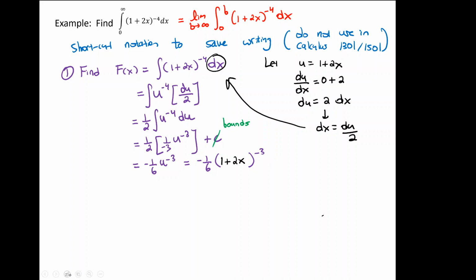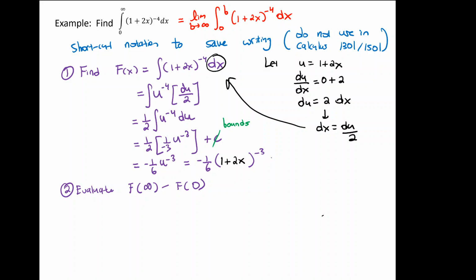Okay, step 2. Here's the time-saving step. It just saves writing, and it's not dangerous for the types of indefinite integrals that we have, or the types of improper integrals we have in this course, but it is fairly dangerous to do in general. Evaluate capital F at infinity minus capital F at 0. We're just going to pretend infinity is a number.